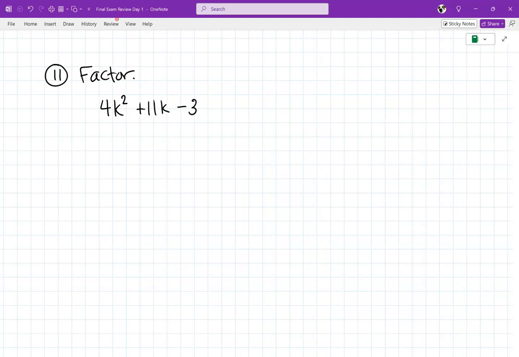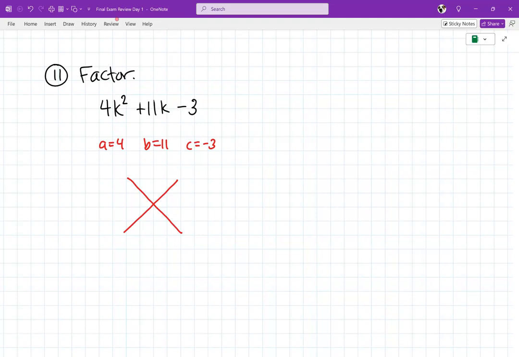So here we go. We're going to factor 4k squared plus 11k minus 3. It is a trinomial. I see 4, 11, and 3. So I ask myself, do they have anything in common? No. So since they don't have anything in common, I can't factor anything. So I'm just going to go ahead and go straight into the factoring of this problem. Now I know that A is 4, B is 11, and C is negative 3. By the way, you don't have to write those out. I just do it because I think sometimes people forget the process, right? Like I got to know what my A is, I got to know what my B is and my C is, so I can put it into this thing properly.